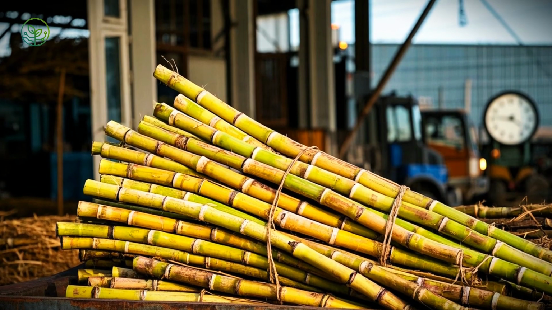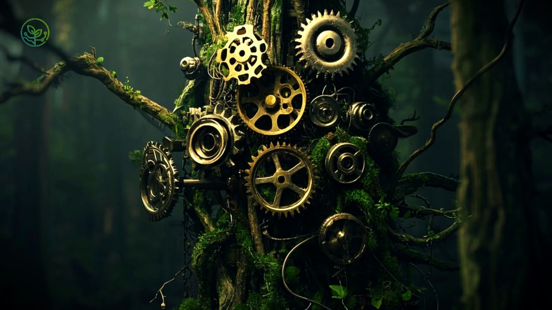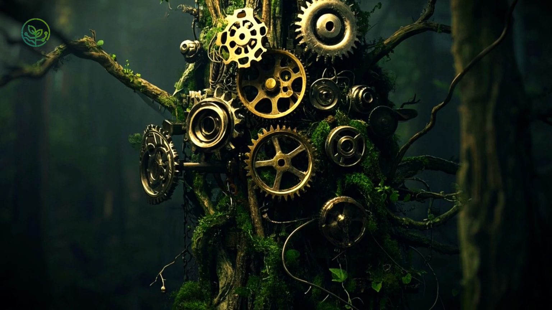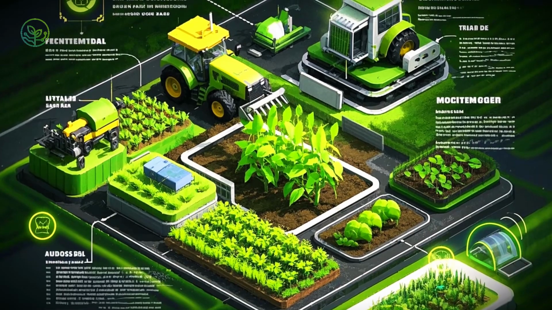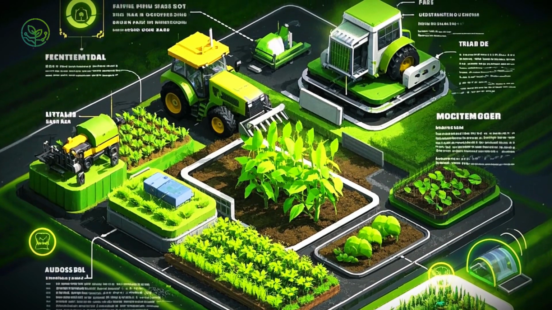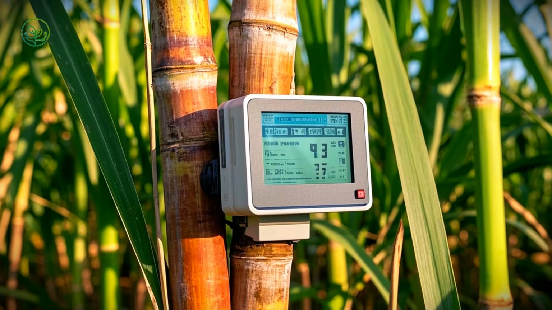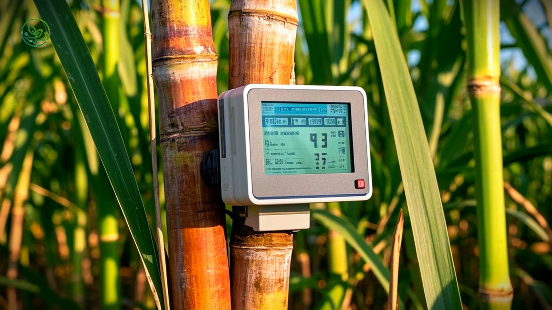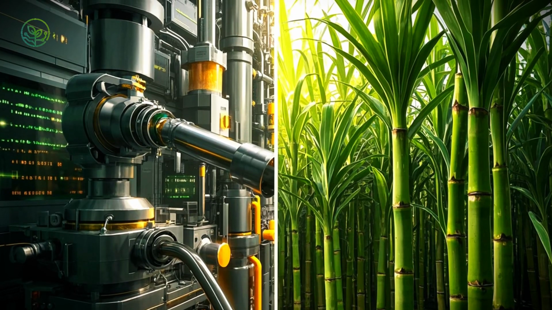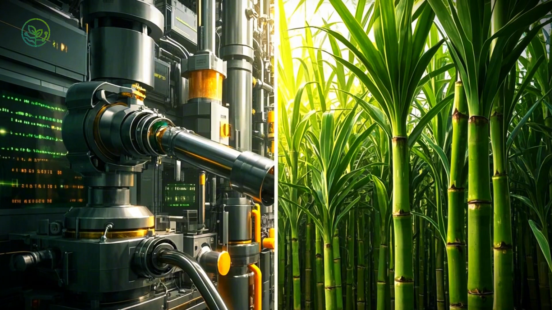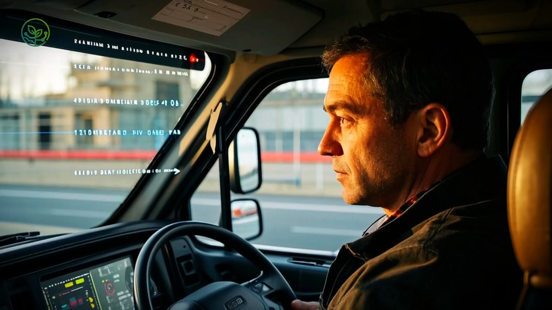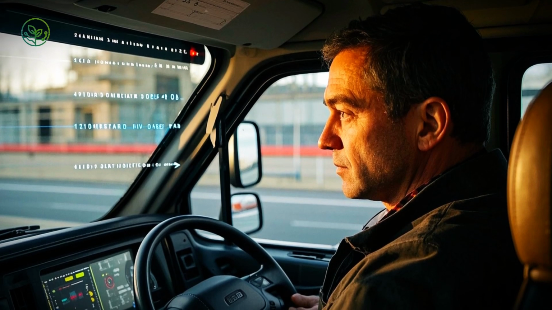In practice, that means every stalk spends less time fermenting and more time delivering usable sugar. This is not automation for automation's sake. It's precision logistics applied to living material. And it reflects a larger truth in modern agriculture, that engineering must now interact with biology in real time. Sensors are no longer just used to measure performance. They are used to protect molecular value. In this new model, data isn't abstract. It is the bridge between machinery and metabolism.